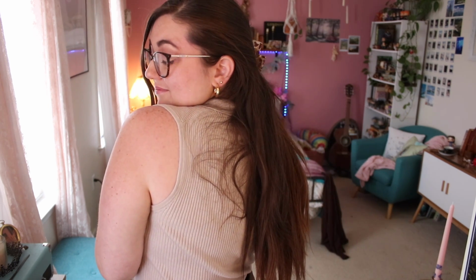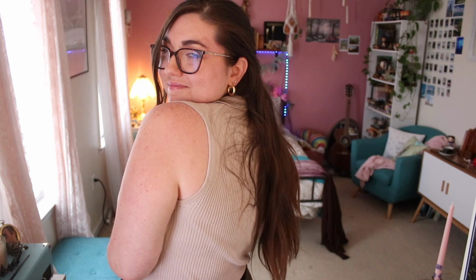Moving up, I have on this collared sleeveless sweater top. Now, did I say sweater in summer? Yes, but again, it's a very light, thin kind of knit. You know the kind of knit I'm thinking of. It's not one of those really cozy, chunky ones. It's very light. This is a preference thing. For me, I don't mind wearing a light knit in the summer. It also is a really light color. This is a really warm, soft tan, so it's not gonna absorb as much heat. And it's also not super close to the body.